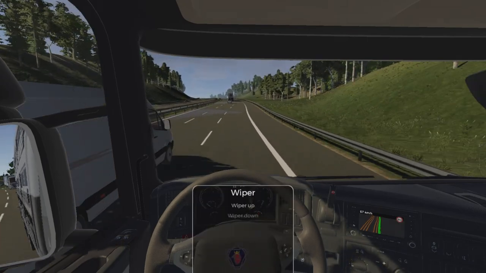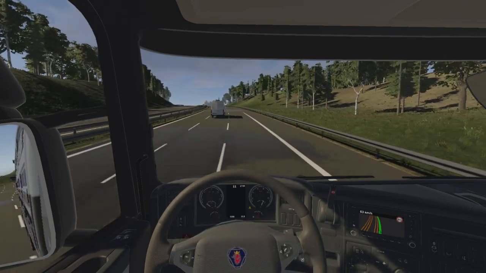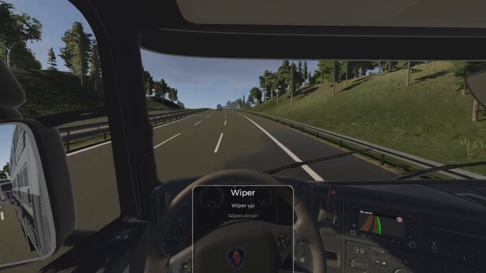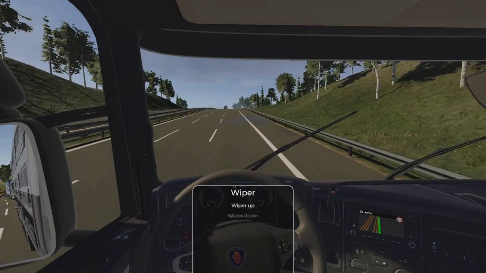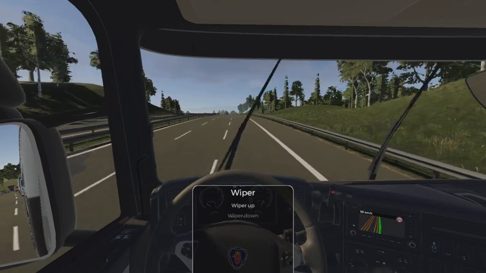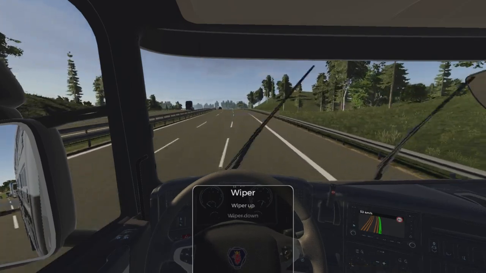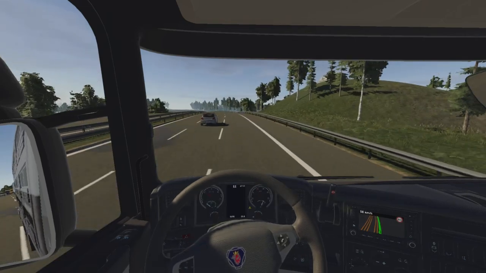Let's get the wiper off, so wiper down. There we go. I think you get three settings on the wipers. Actually, let's go through them quick. Setting one, setting two. That's obviously a bit faster. And then setting three. Oh, wow. Imagine having the wipers like that. It's like they're about to fall off. Is there a setting four? Okay, there's no setting four. Let's get that down. Too quick.